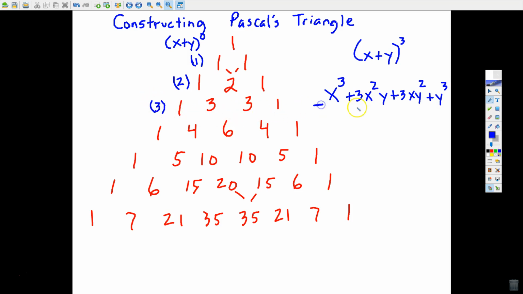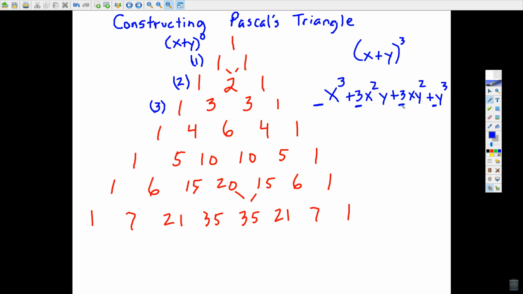Notice the coefficients. Notice the numbers on that row of the triangle. You see it? 1, 3, 3, 1. So these numbers on the row represent the coefficients of the expansion. All we have to do is pick the correct row. So whatever your exponent is, this is something that you should always keep in mind.